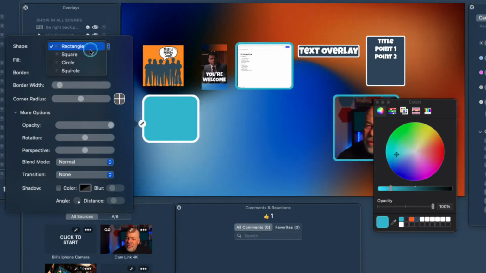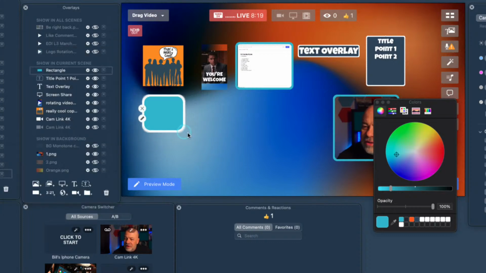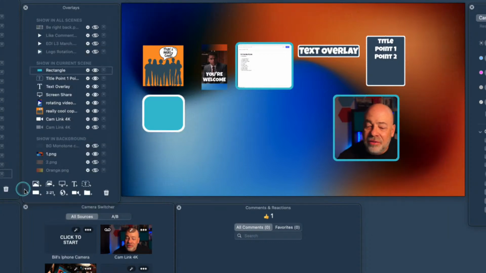And I can even control whether it's a square, a rectangle, a circle, or a squircle. Not sure what a squircle is. So let's just leave it as that for right now. So you can just drop something in that you can put something else in front of. And there's some interesting effects you can do with that.